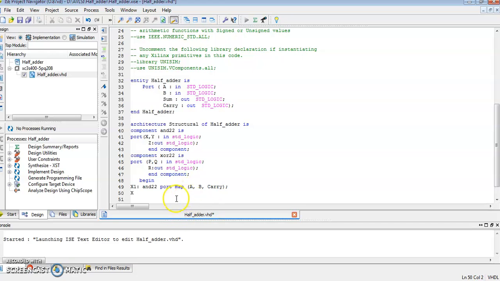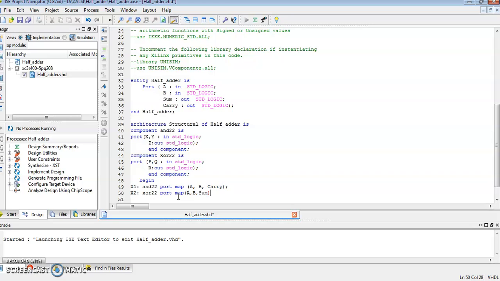Then x2, which is your XOR2 component. In the XOR2 the port map is A, B and sum.